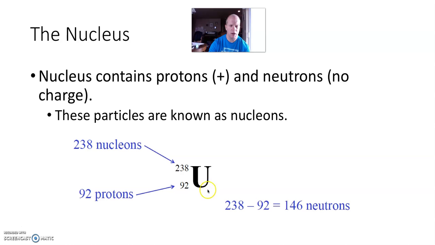We've got uranium, right? Okay, that is our element here. On top, we have the total mass of this atom. So that means all of the protons and neutrons added together gives us our total mass. On the bottom, this bottom number tells us the number of protons, which is the same as the atomic number, right? So if we want to find neutrons, remember you take the total number of nucleons and subtract from that the total number of protons, and that gives us 146 neutrons in uranium-238.